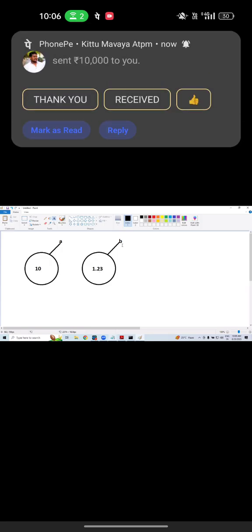Do you want it to print 10? Don't look at the 10. Look at what exactly, sir? A. Print A. Do you want it to print 1.23? Don't look at this 1.23. You have to print what, Sarji? B. Now everybody make a note. When you are using print, always LHS we need to print. Always. That point is very, very important. When I say LHS, left hand side, A and B.